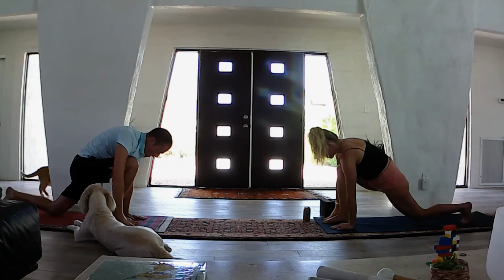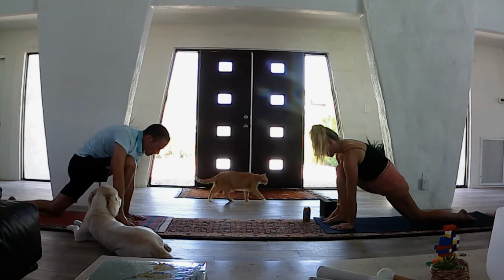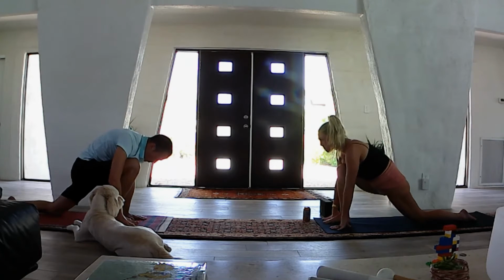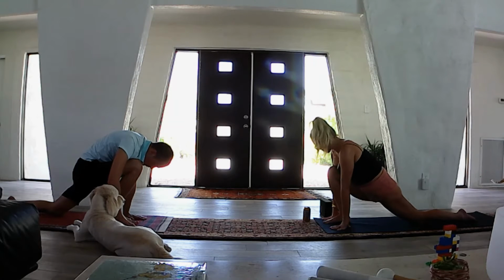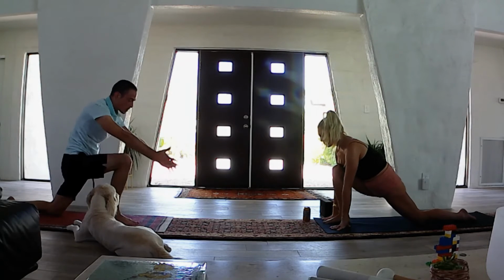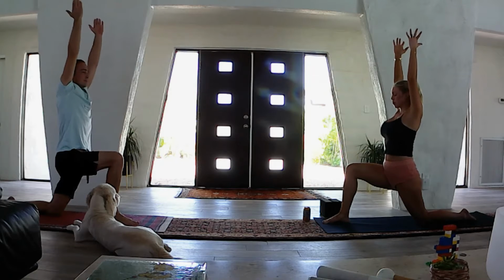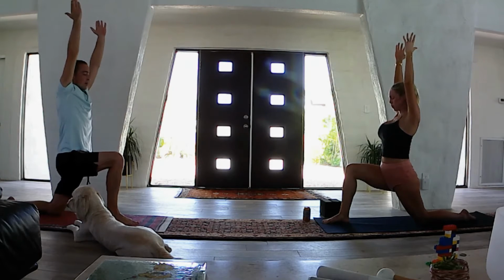Drop the back knee, flatten that foot, use it for balance, the top of the foot. We're exhaling out, leaning that front knee out just to the toes, not ahead, and then pressing through that front foot, inhaling up, Anjaneyasana, goddess pose.